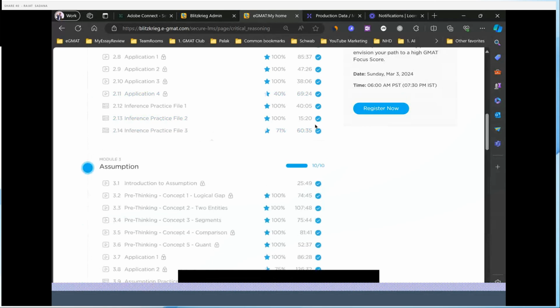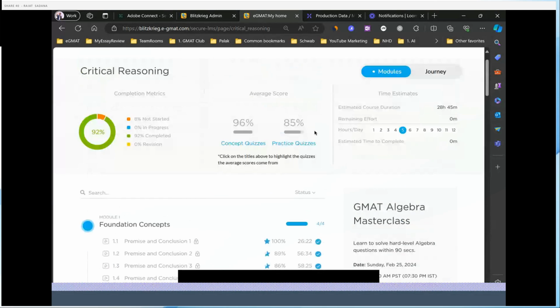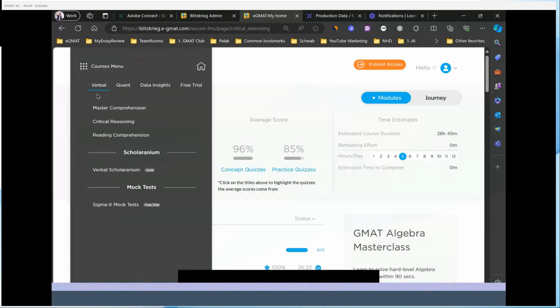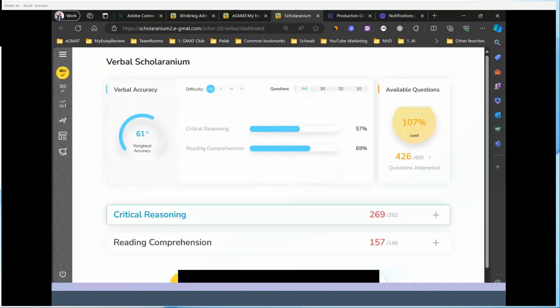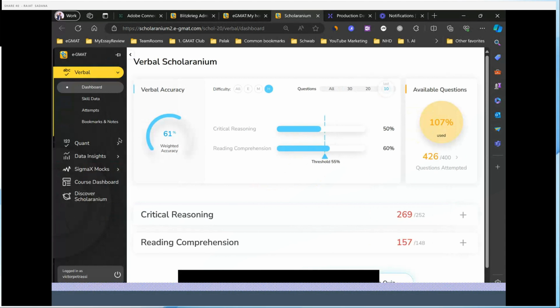So overall, throughout this course, just through the course part, the learning part, you have about 457 arguments, and then you go through Scholaranium, which gives you, I think, another 250 to 300 questions here in this case. Okay, if you get to a hard accuracy of 50%, you get to a 65th percentile ability. If you get to a hard accuracy of 75%, you get to a 90th percentile ability here. Now, let's just go back to the course.